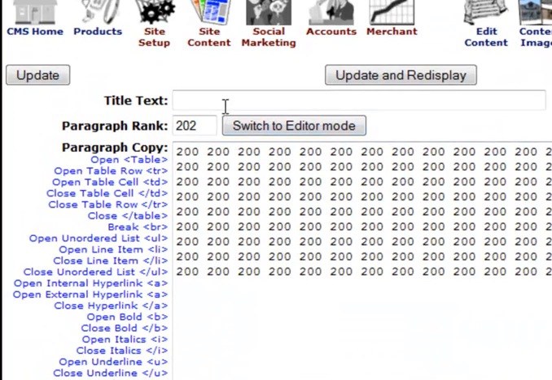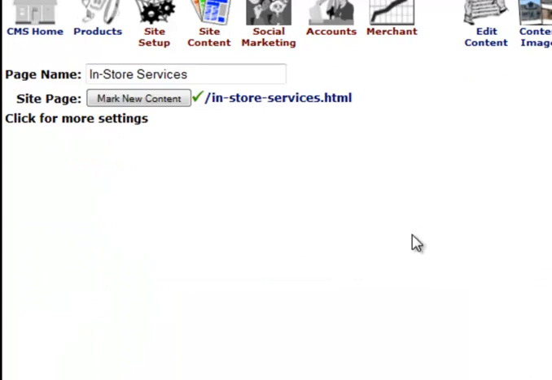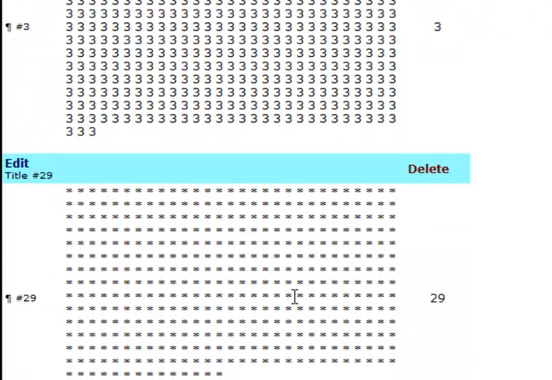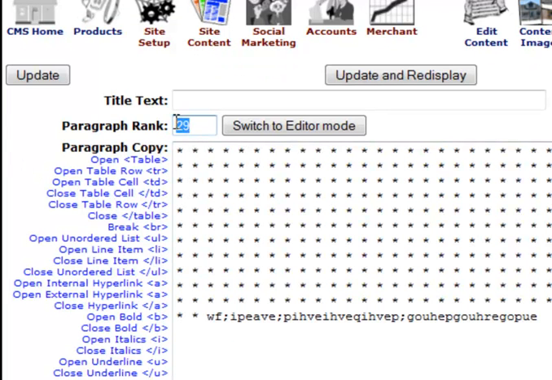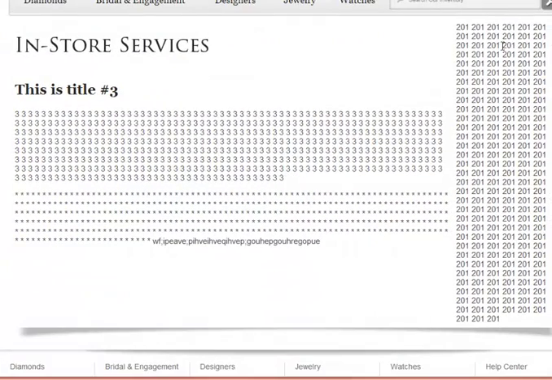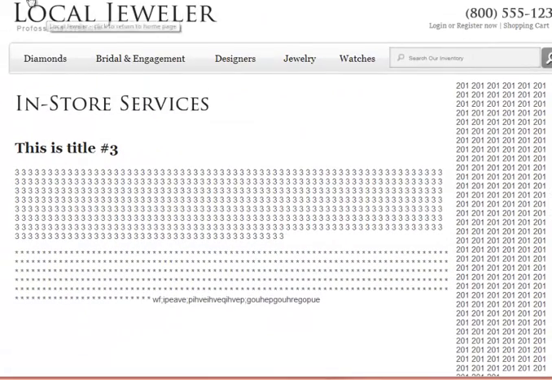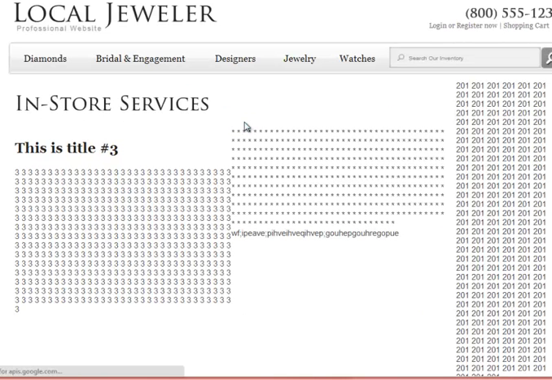Just so that you can see and understand in more complete terms, I'm going to go into paragraph 29, and I'm going to renumber that one as paragraph 4. That will be the matching paired layout paragraph for paragraph 3. And so now when I come back and refresh one more time, you will see that paragraph 3 and paragraph 4 are side by side.